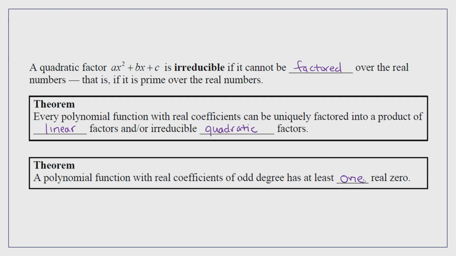Okay? And we just worked through a problem similar to that. And the irreducible quadratic factor, the example could be from our last problem, the x squared minus 2 equals 0. That is a quadratic factor, and it is irreducible. So that's an example of what that would be referring to.